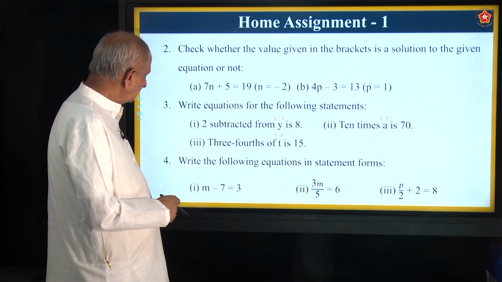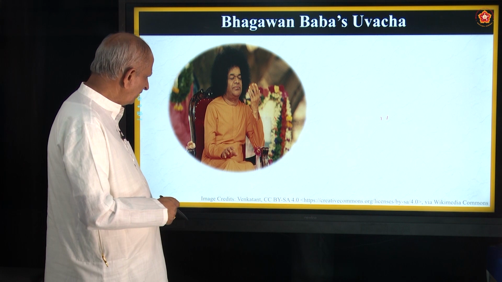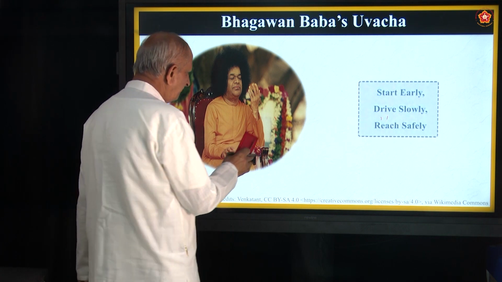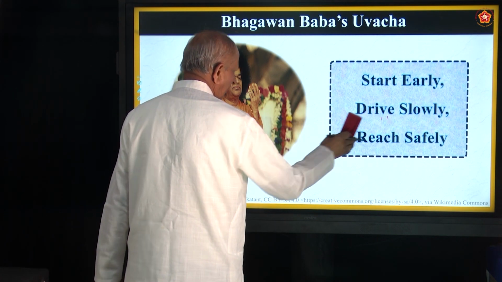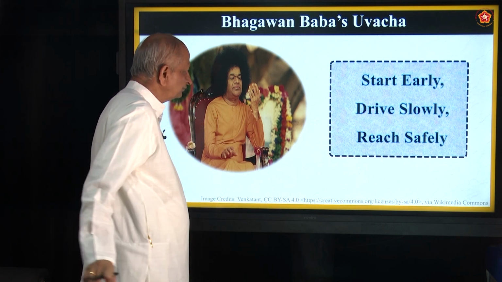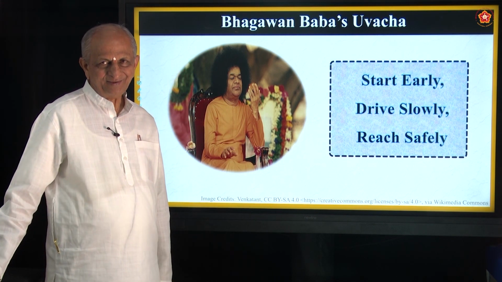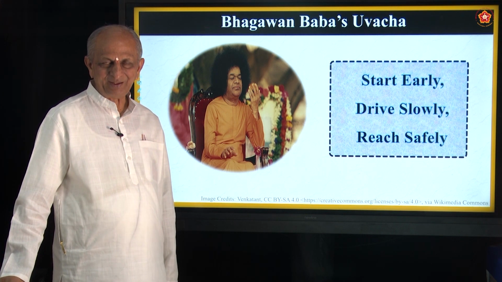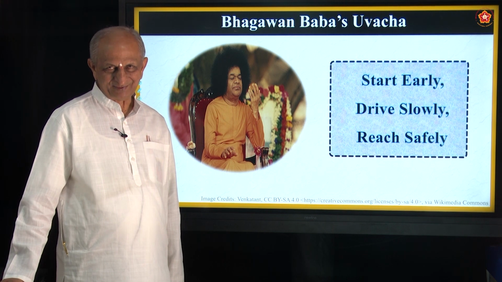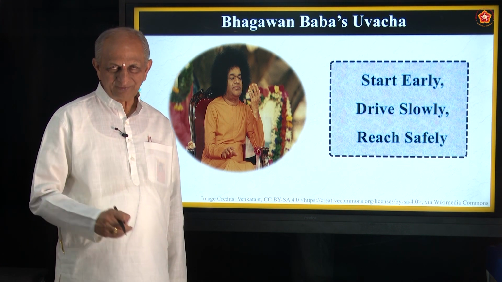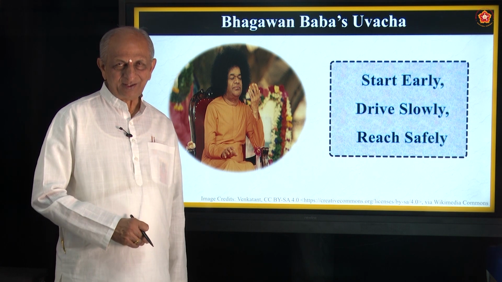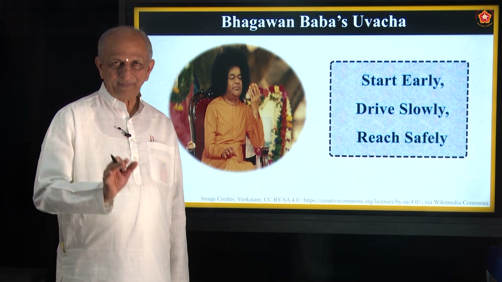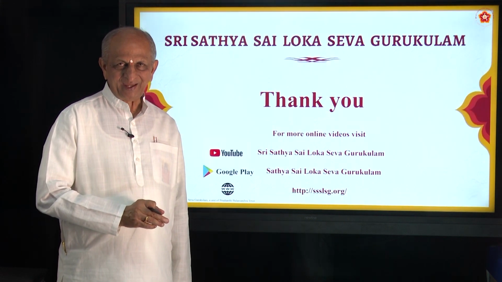Now, let us see what Bhagavan Baba says. There is a very simple and interesting statement of Baba. What is that? Start early, drive slowly, reach safely. Especially it applies to those who go in vehicles. You must start early from home, is it not? You must drive slowly and reach safely, that is what Baba says. So, come prepared for the home assignment. Thank you.